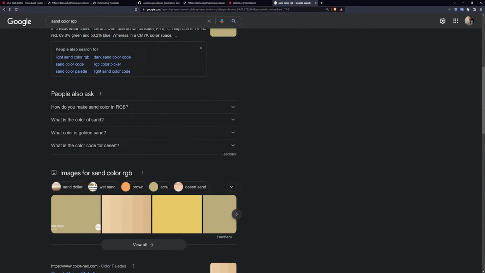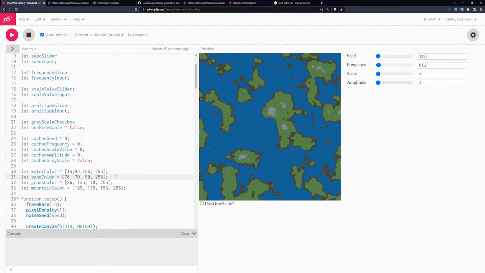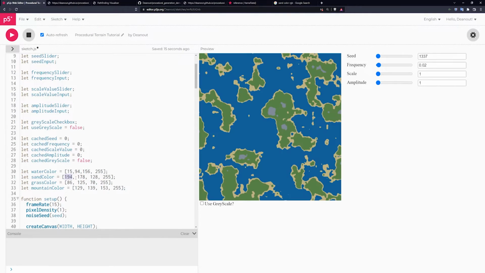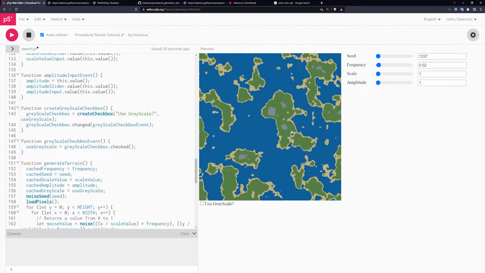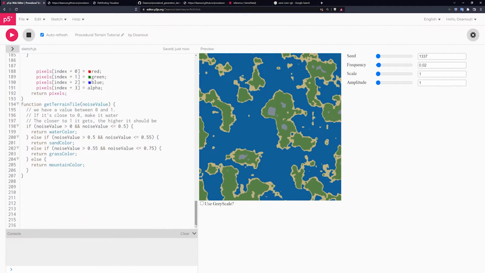I'm just going to grab the sand color that I got earlier because I like that one quite a bit. So you can follow along with that. I'll scroll up to the top here. Sand. It was 194, 178, 128, 255. And that gives us this nice sand color around our islands. And now you can see we have these islands looking a bit more like islands instead of just being things with little lakes. But maybe you like the lakes, in which case, keep the thresholds a bit more tight around the oceans. The lower the ocean value is, the less ocean you get, basically.